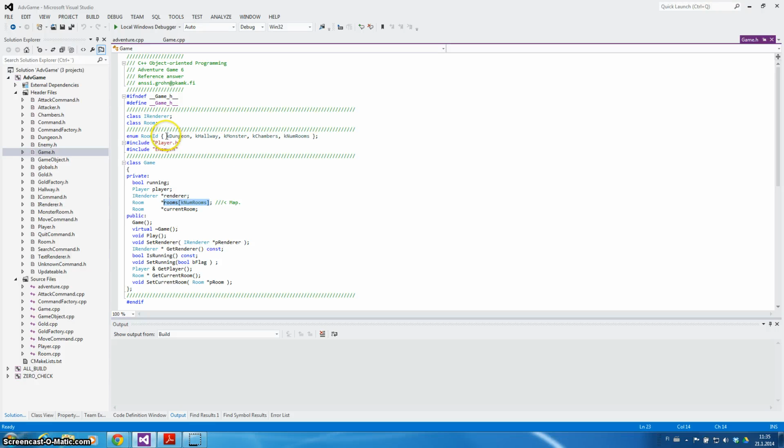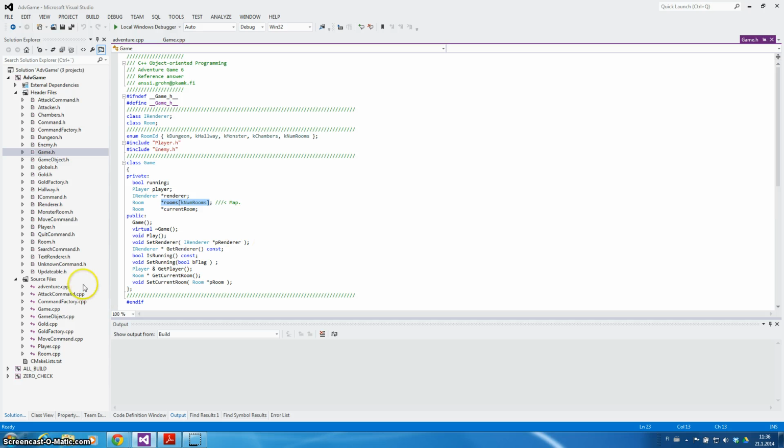And then as we add the new rooms over here, we create new pointers, a pointer array as big as the room count.